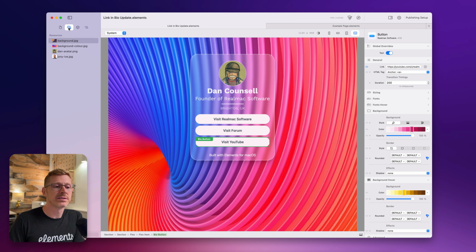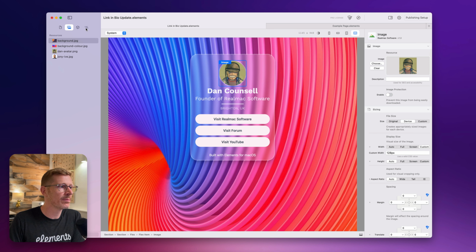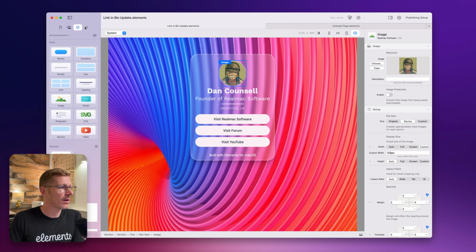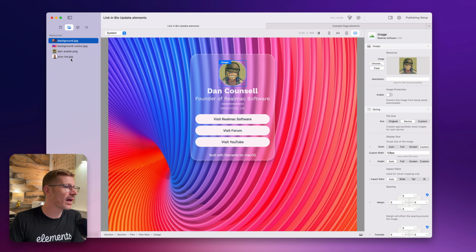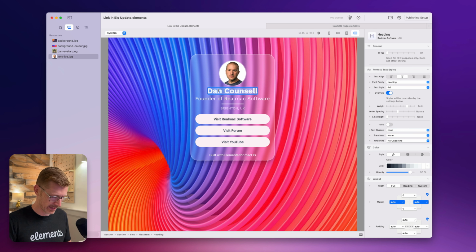Let me go to the resources. So one thing you guys requested was dragging images straight into the page, but as well as that, also dragging images straight on top of an image component. So I've got an image component here, and you wanted to be able to take an image and just drop it straight back on there for it to be replaced, rather than having to drop it over here in the drop well. So we've done that. You can see it highlights, and I can just drop that in there, boom, and it's replaced.